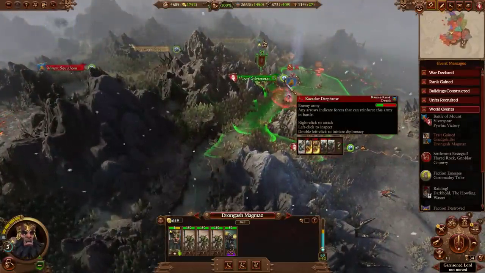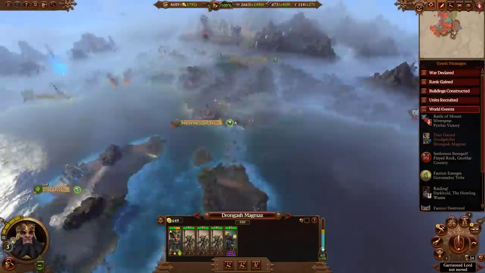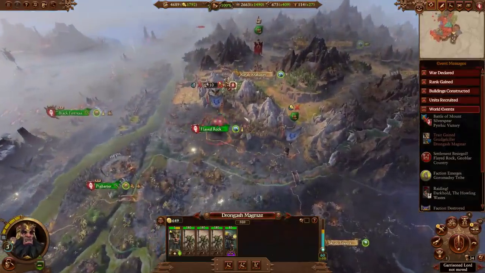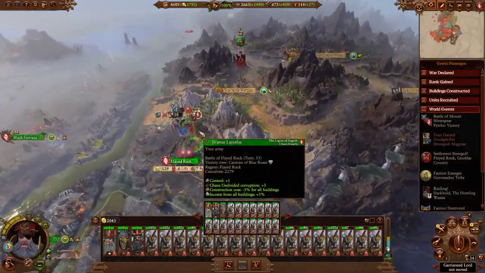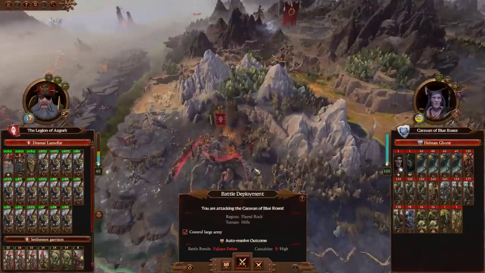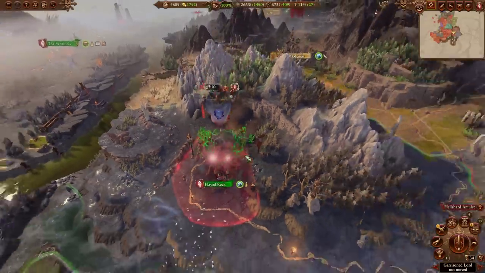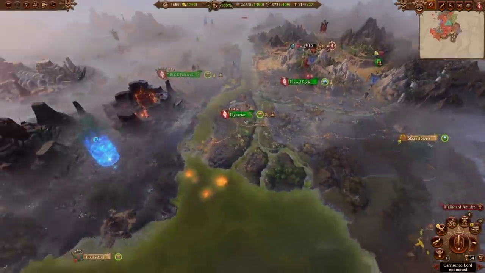If we have a look at that, yeah, our guys won't win that in auto resolve, so you could just do whatever you want. You could probably win that manually. And then over here, we can see the Flayed Rock. Is that Drazoeth? No. Can you auto resolve that win? No. No, you'll have to fight that manually or find some way to support him. But that's definitely not impossible there.